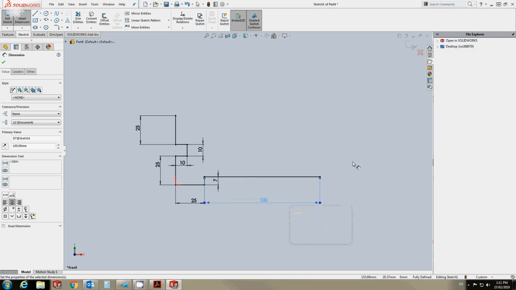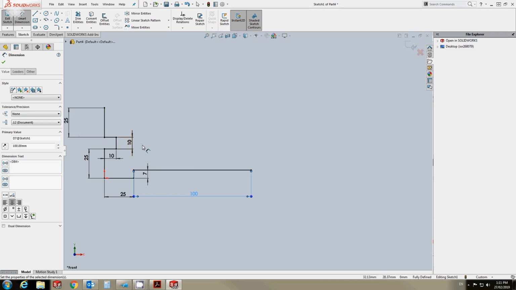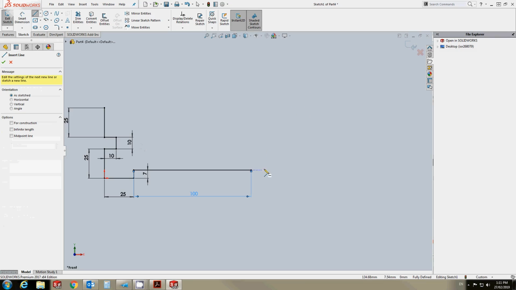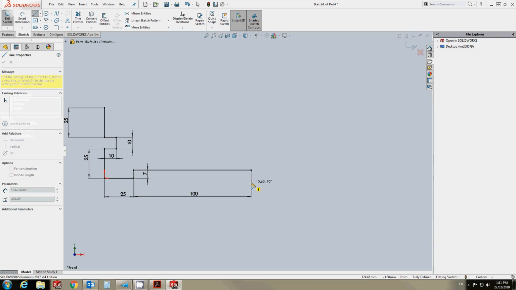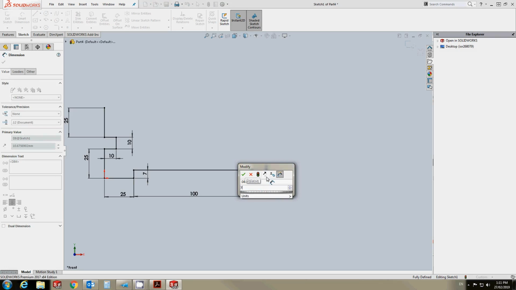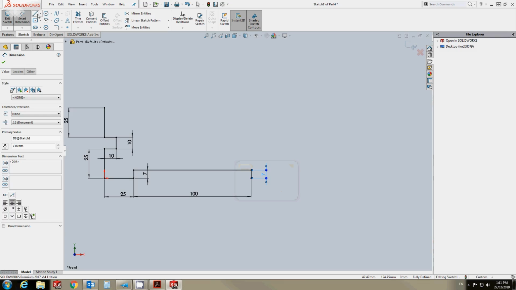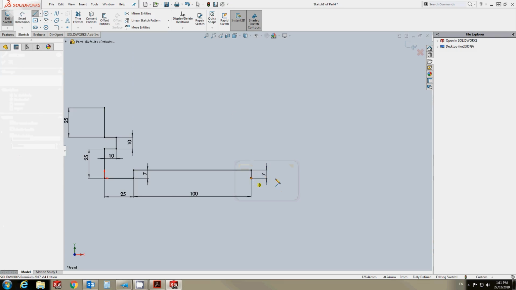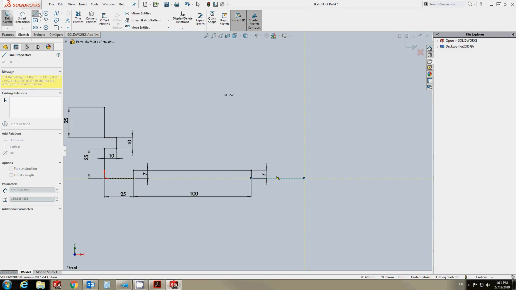Just zoom it out so that you can see what's happening. Then move it down another 7. Then here another 25.